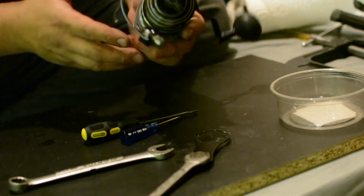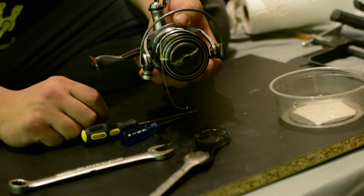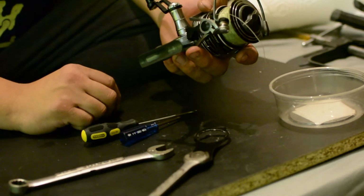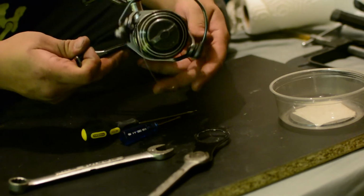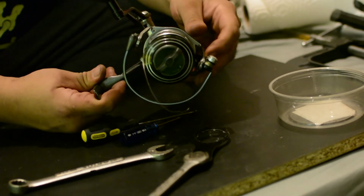Doing this to try to help you, some of you Shield owners, because I looked online and I couldn't find anything anywhere on how to break it down or a parts diagram. I mean, I'm sure there's something out there, but we looked for a good half an hour and really couldn't find any help. So I hope this helps you guys out.